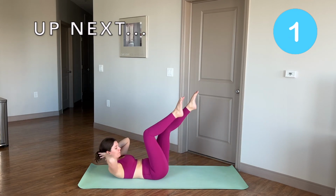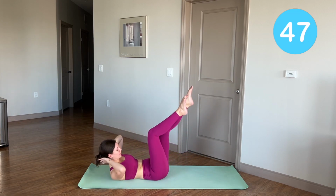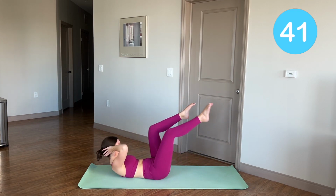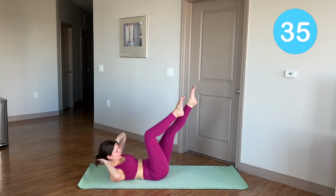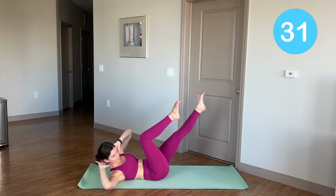3, 2, 1. So switch and switch, taking it nice and slow and controlled here, really working through the obliques. Core is on fire. We are more than halfway through this workout. Just keep breathing here. Exhaling as you twist, inhaling as you switch to the other leg.